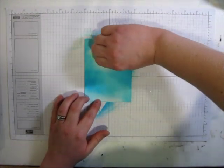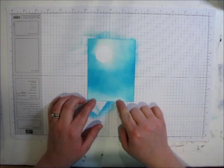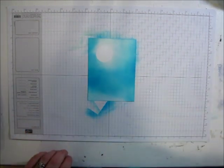So now I'm going to peel off that mask from the moon. And see how bright of a white that is compared to the rest, even though it didn't look like it was going to be that way.